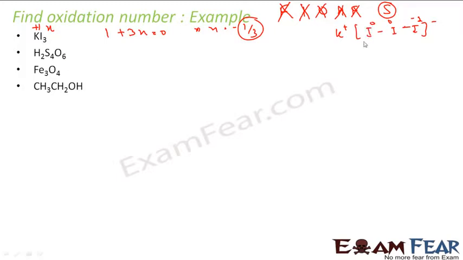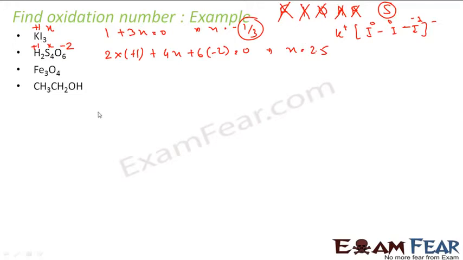Similarly, for H2S4O6, let's find the oxidation state. Same formula. F, we can't apply F. I, we can't apply because it's not an ion. O, yes, we can apply O; this becomes -2. H, yes, we can apply +1. We have sulfur pending, so we'll get x. So 2 into +1 for hydrogen, plus 4x for sulfur, plus 6 into -2 for oxygen is equal to 0. If we solve this, we get 4x = 12 minus 2, that is 10, so x is 10 by 4, that is 2.5. You see here also it's fractional, right?